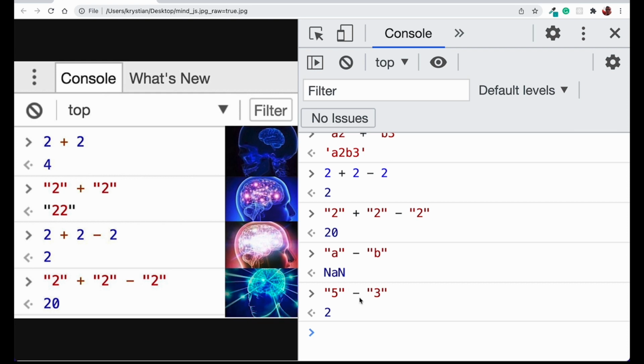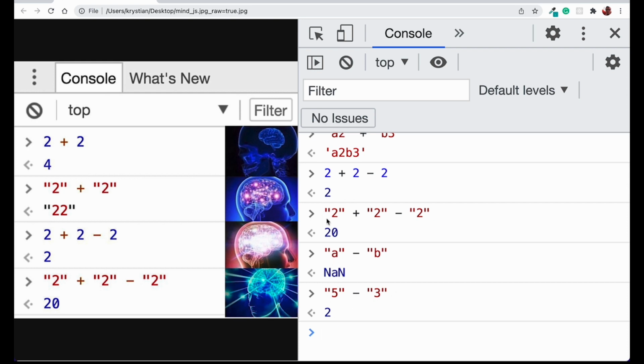So if you use minus, that means you are trying to do a mathematical calculation. JavaScript will think, okay, I know this is a string, I will try to convert it to a number and give you a result. So 5 is a number, it can be converted, 3 is a number, it can be converted, then 5 minus 3 is 2. This is what happens with strings if you use minus.